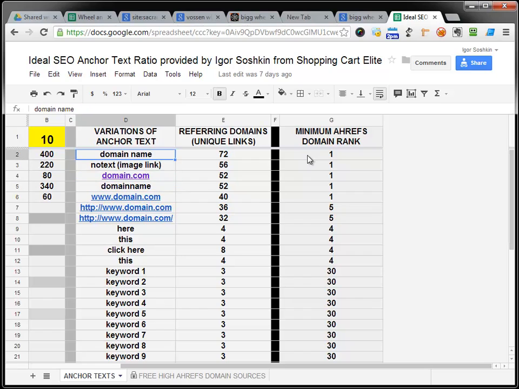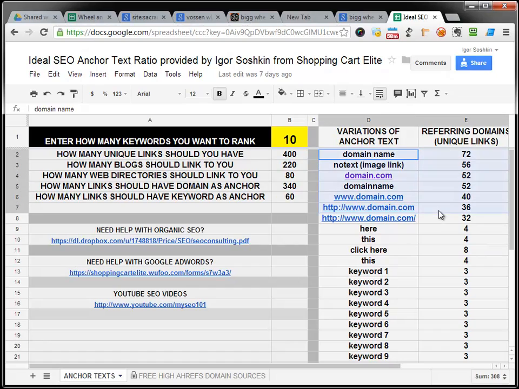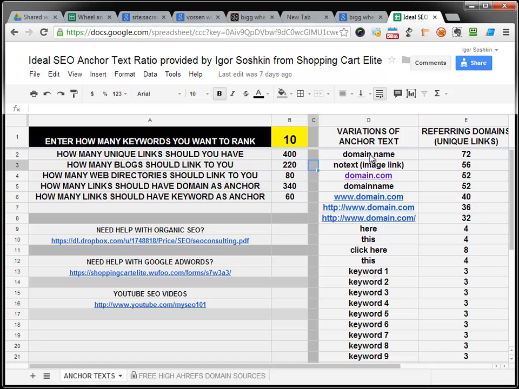If you're wondering how we come up with this, I use Ahrefs, and I do research on the top 500 retailers to see how their backlinks are done. I have 12 years experience in this. But basically, I just looked at relevancy between all the top websites that do naturally get their links. And if you compare my formula here against the majority of them using Ahrefs, you'll see a very similar pattern where most of the backlinks are not keyword related. They're just company name related or domain related or something like that.